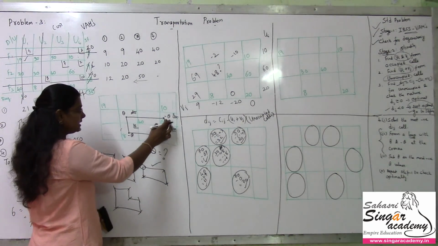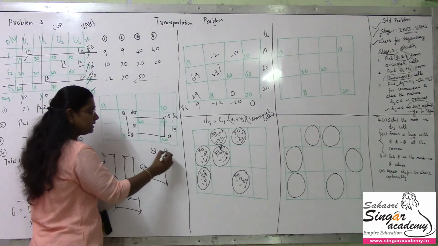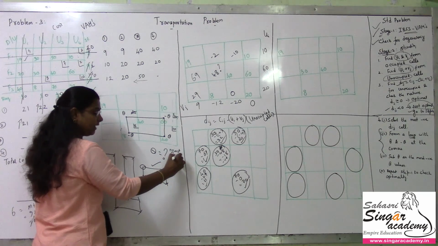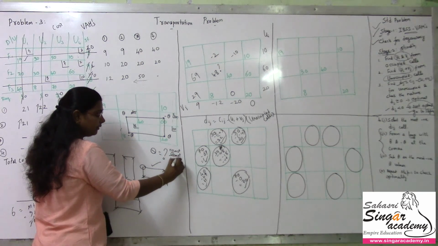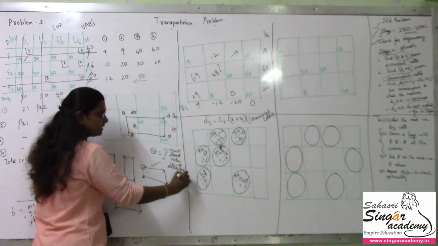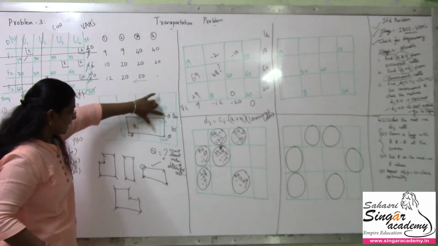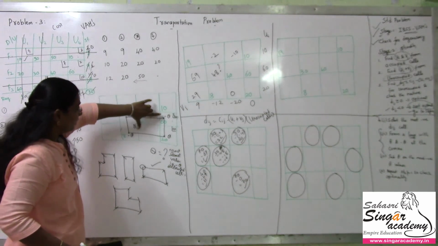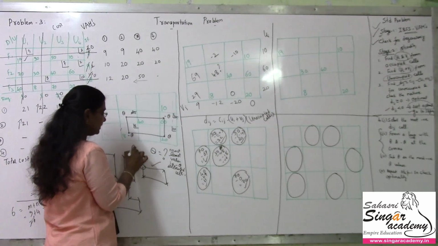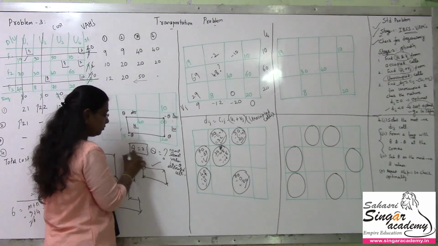So this minus theta is 2, this minus theta is 2. I consider this theta value the least value, not negative, least value in the minus theta allocated cells. So minus theta is allocated in these 2 cells, right? So I have 2 and 8. The least value is 2. So I'll take this theta value to be 2, right?